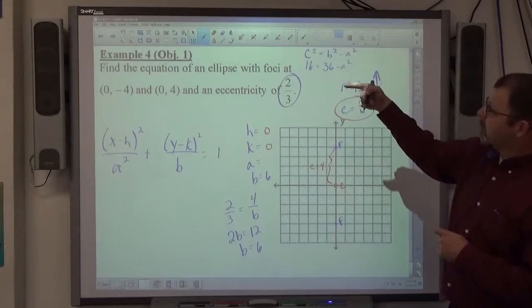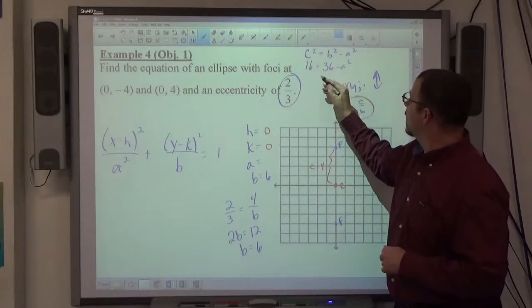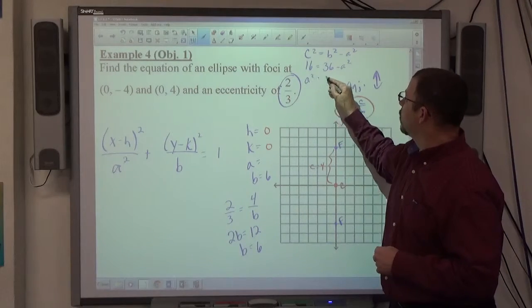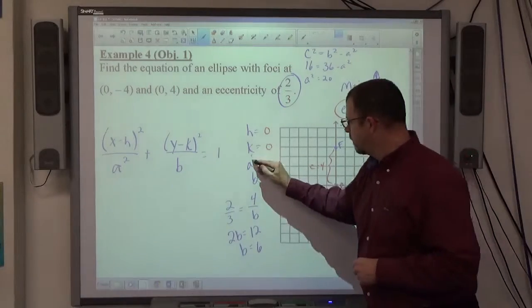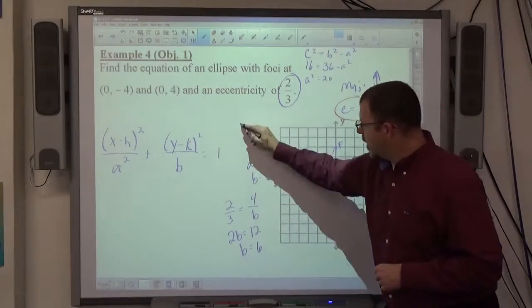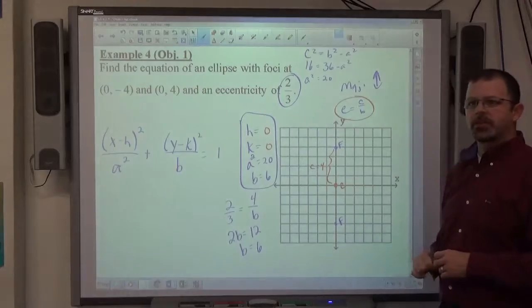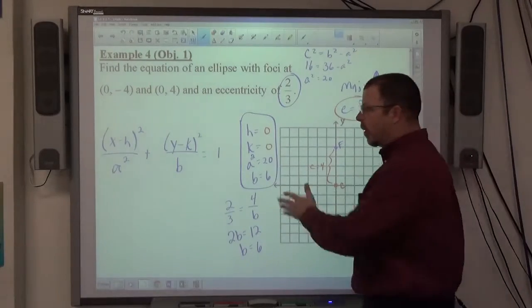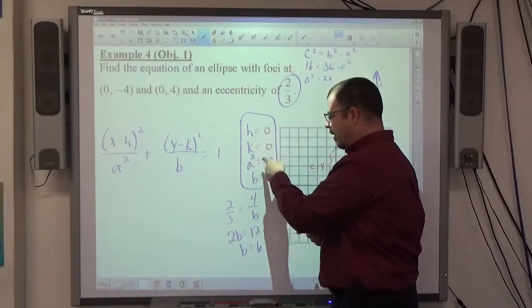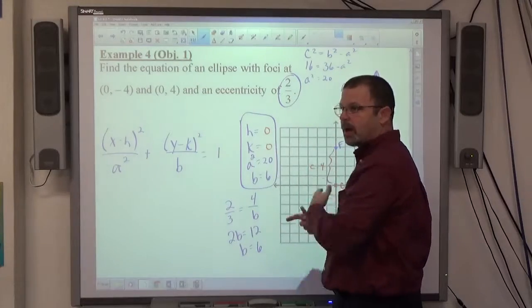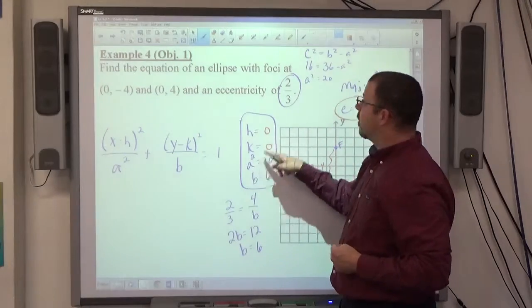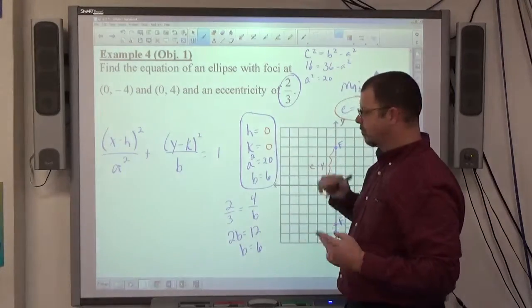Move the a squared left, make it positive, 16 right to make it negative, so a squared is equal to 20. And again, I just make this little list of criteria, things I need to know. What do I need to know to get the answer? I need these 4 things, either a or b or a squared or b squared, doesn't matter. Whichever one you get, make sure you write it that way though. So this is a squared equals 20.